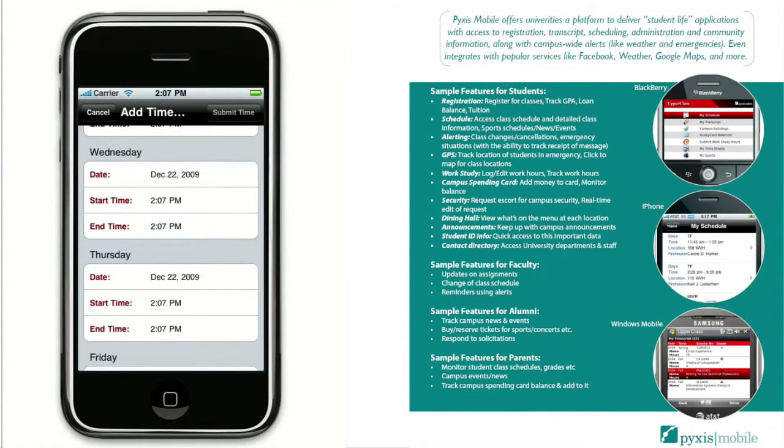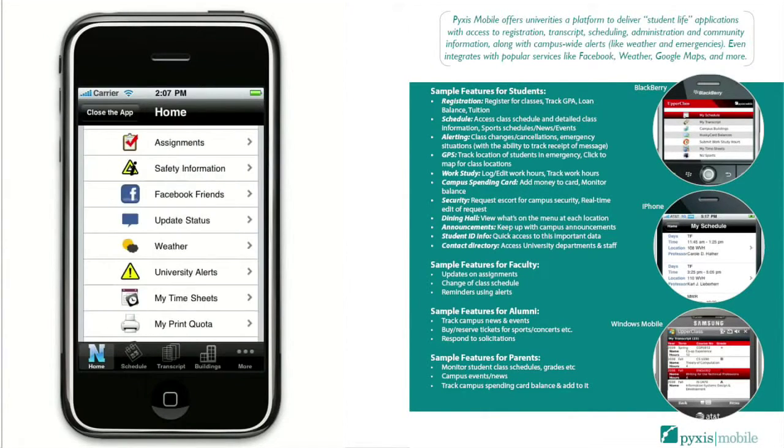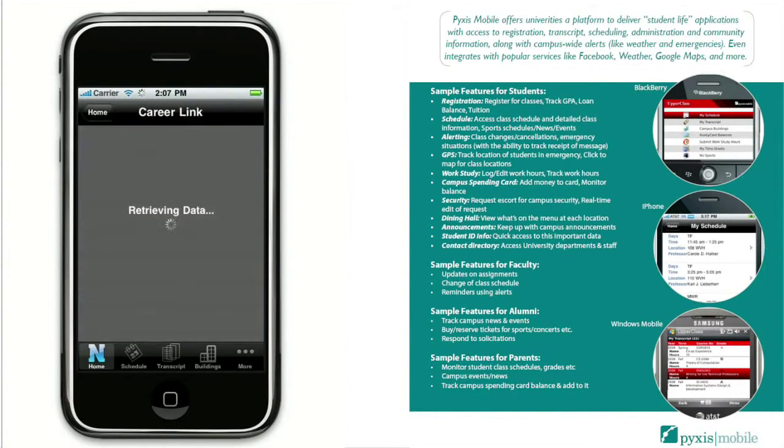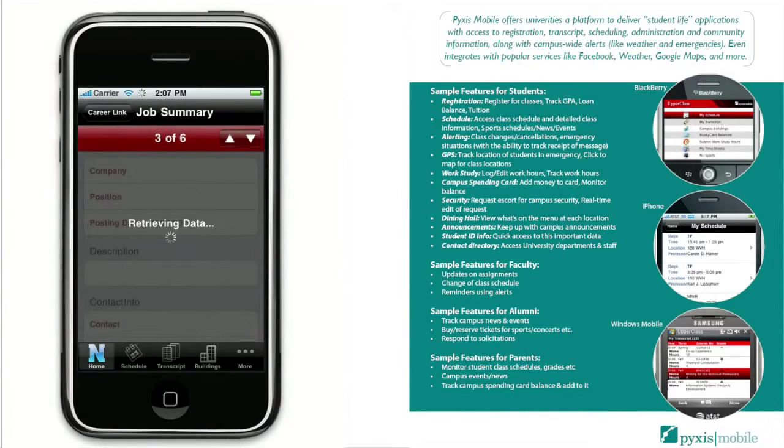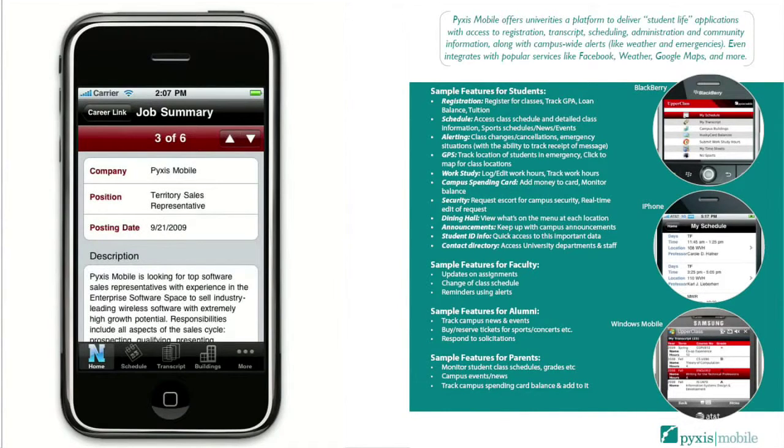Let's say I'm near the end of my stint at a college and I'm looking for jobs and I want access to the employee directory, the career link to see the types of jobs that are available so that I can apply. So here we have a number of job postings that I as a student can look at and certainly apply to right through the application if need be. I can even click through each of these job recs, open recs, as I'd like to see fit and see that which appeals to me and apply to the necessary ones.